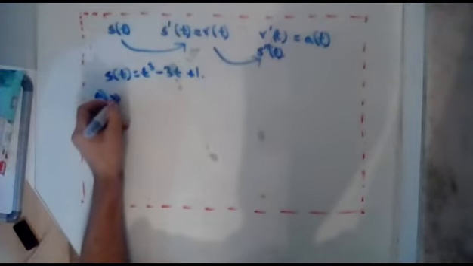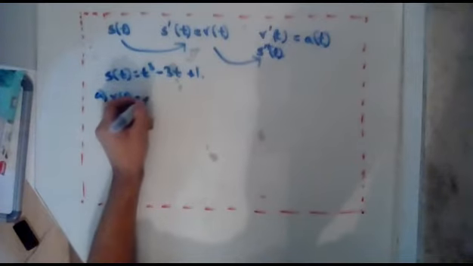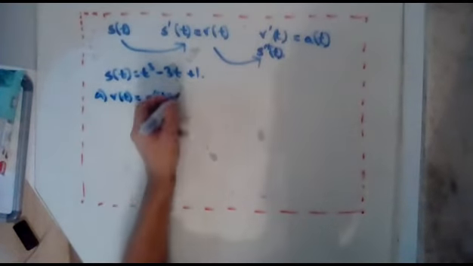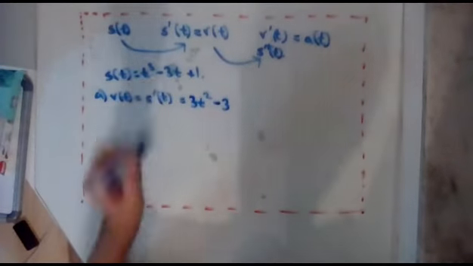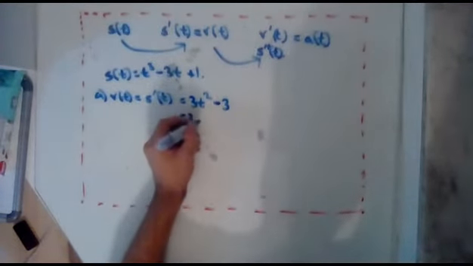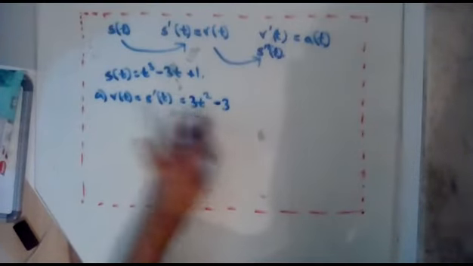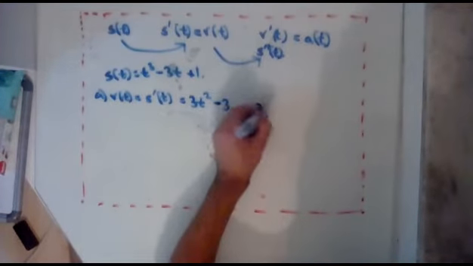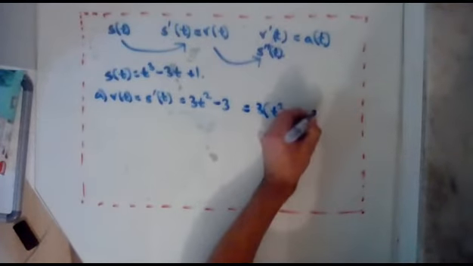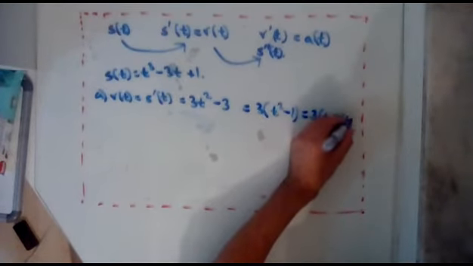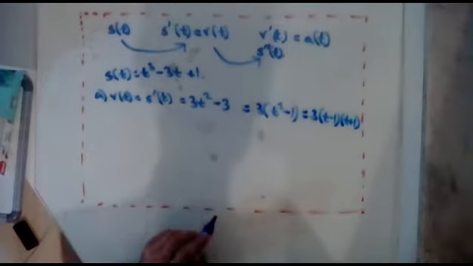So v(t) equals s dash t. So you just need to differentiate. So I'm going to do it across so I have a bit of space on my piece of glass when I'm working on here. So that's going to be 3t squared minus 3. So that disappears. So equals 3. Actually, I still need to go across. So take the 3 out. 3(t squared minus 1), which you should see the difference of 2 squared, so equals 3(t minus 1)(t plus 1).